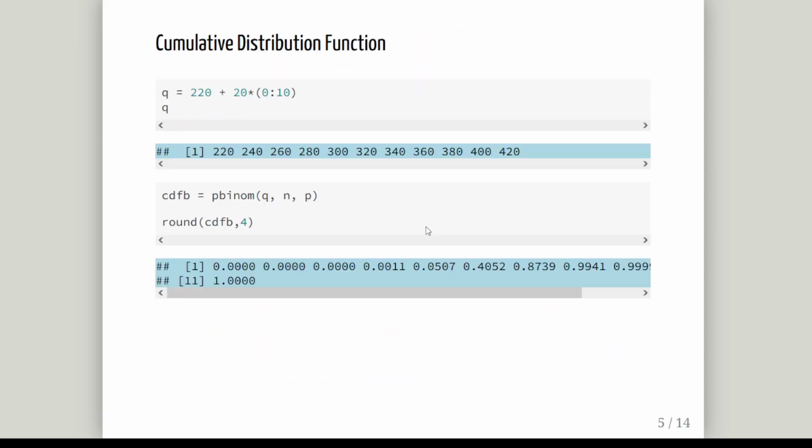Okay. So first off, what we have to do is set up our range of values there. These are the quantiles that we're going to apply to pbinom. This is the cumulative distribution function. And these are the quantiles, essentially numbers that correspond to a certain probability when we look at the cumulative distribution function. So that's one way of setting up that series of numbers. There are other ways of doing it as well, but you can try them out.